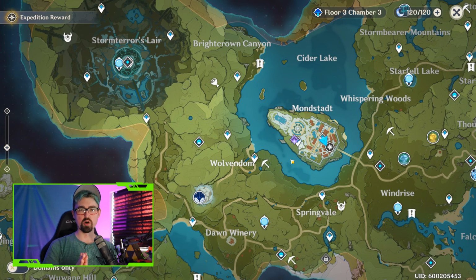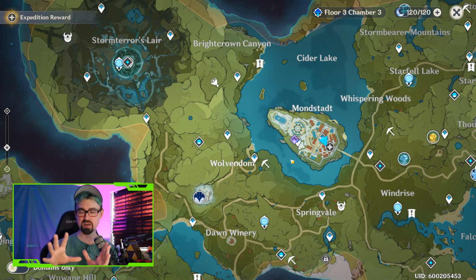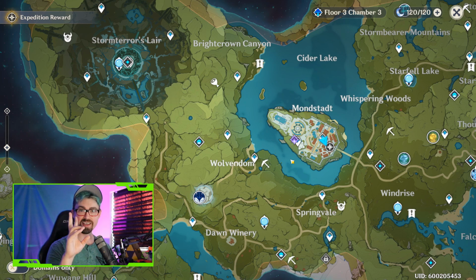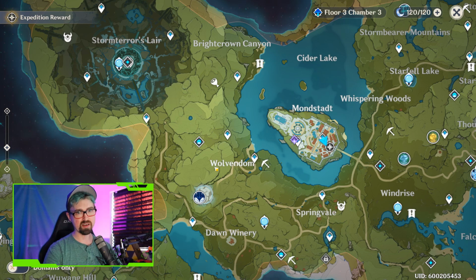Okay, so the most important use of resin for the entire week are 2 bosses that you need to kill first. So regardless of what we talk about in the weapons coming up and the characters coming up, we want to focus on taking down the wolf boss and at least Storm Terror's lair once a week to get that BP weekly.